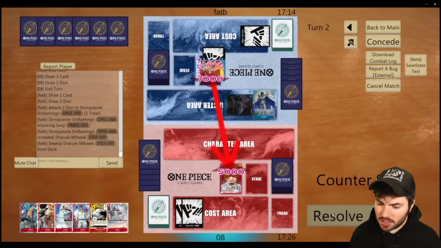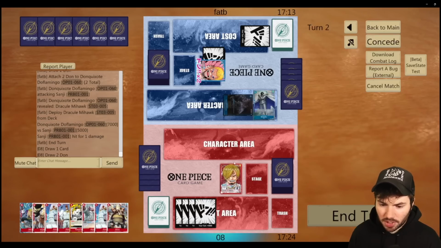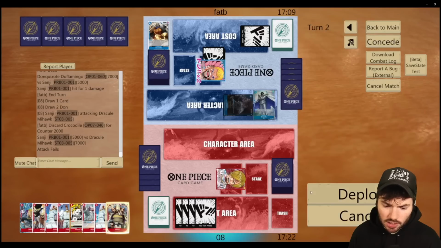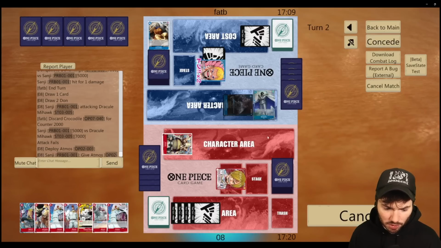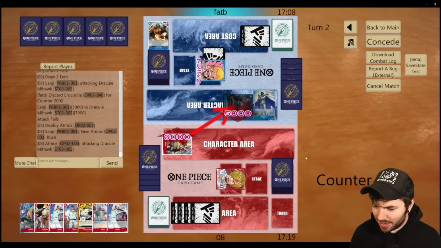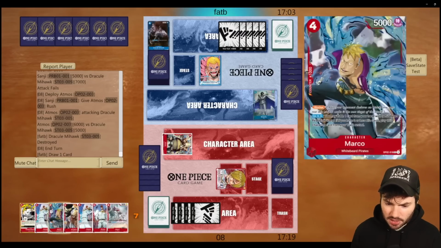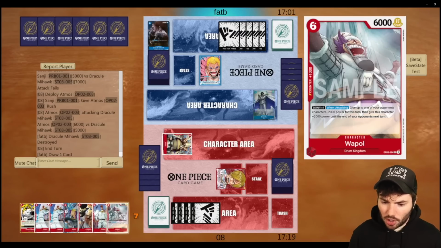I could be wrong. I'm not entirely sure because every time I have played this matchup, it is rather tough to admit. So we'll swing 5 into the Mihawk, the 2K Mihawk. And it's a good thing that we drew the Atmos here because I would have played the Marco and swung the Marco blocker. Not the best use there, but yeah, they let it go, which is good for us because that's one less body we have to worry about, but we are a little bit low on life.